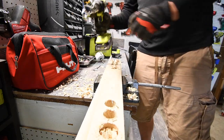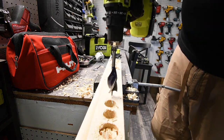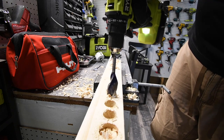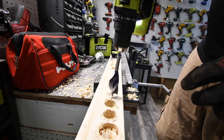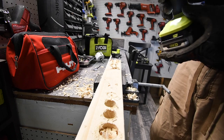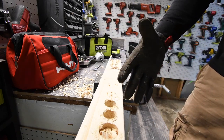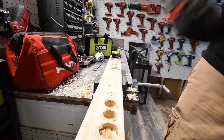Alrighty, so let's go to speed 2. Let's see what it can do. All right, so ready? Go. Nope. Not many of these drills can do that on speed 2, especially compact drills. The bigger brothered hammer drills are the ones that can do that on speed 2.